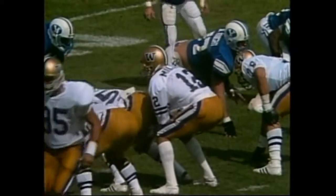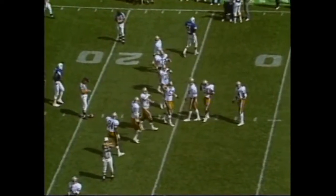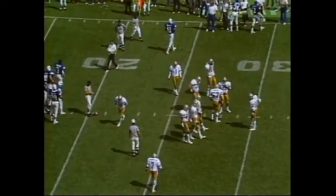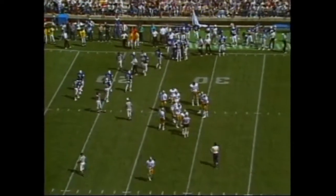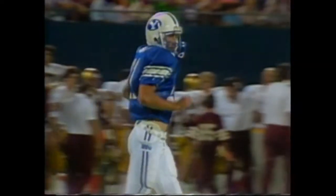2:36 left to play in the first half. There it is. Now Tailback just follows the fullback's block. See the double team on Sean Knight. Did a nice job of splitting it. Brigham Young University just called a timeout. The defense to regroup a bit. The ball is on the 20-yard line where it'll be 1st and 10 for Washington. Brigham Young leading 17-0. We'll pause, be back right after this.